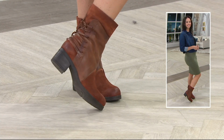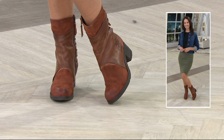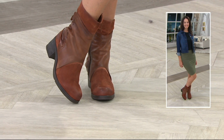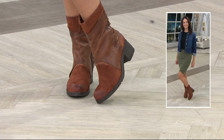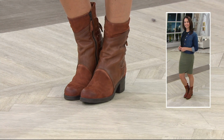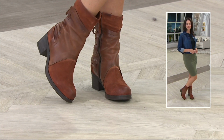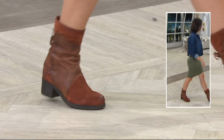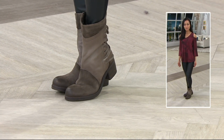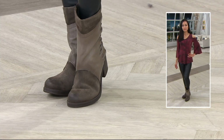And as you mentioned before, I actually feel much better in a slight heel than I do in a complete flat. So these, because it's a 2 1/4 inch heel, you get that nice kind of stature and that posture out of the boot. However, you also have complete comfort as you do stand a little bit taller. On the subject of dimension, as we look at these boots in that beautiful nutmeg on Leah, do you see where they hit on her leg? So even though we describe these as a mid-calf boot, I feel like they come just below where your calf muscle would be flaring out. So it's going to be a more comfortable fit for a lot of women who have more athletic legs. If this boot were a few inches taller, it might be harder to get the best fit possible.